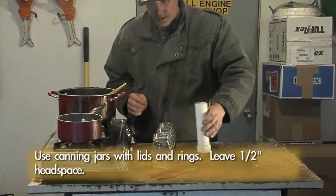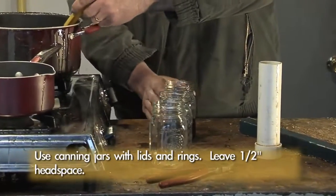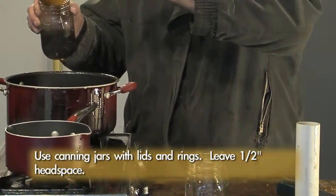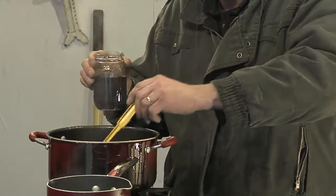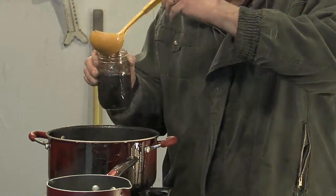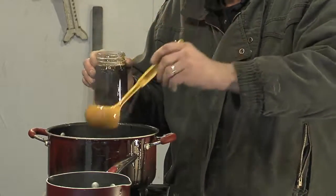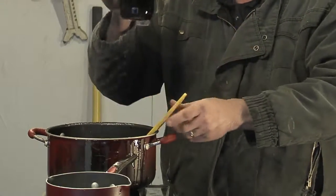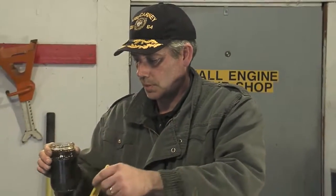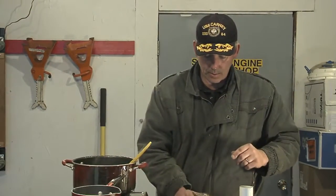we put the maple syrup inside one of the jars. A little bit more than there. This all came from a tree just behind us. This pint represents 5 gallons of sap. Okay? We use about a half inch head space.